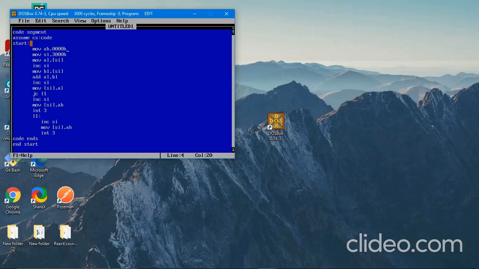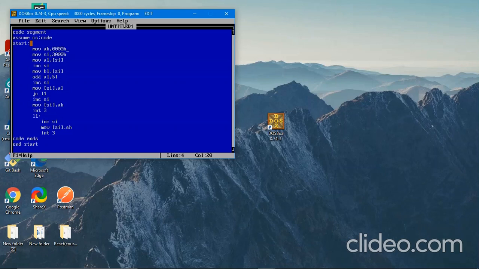Now we are incrementing SI, because memory location 3000 is already filled with AL, so in order to move another number we are incrementing SI. Now in the next step, ADD AL, BL, we are adding these two numbers, and we are again incrementing SI. You know why we are incrementing. Now we are moving the lower 8-bit result to AL, and now we are specifying jump carry L1.